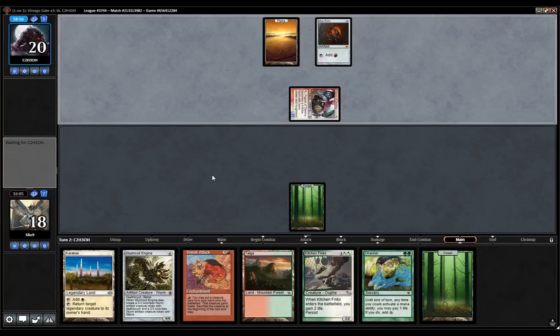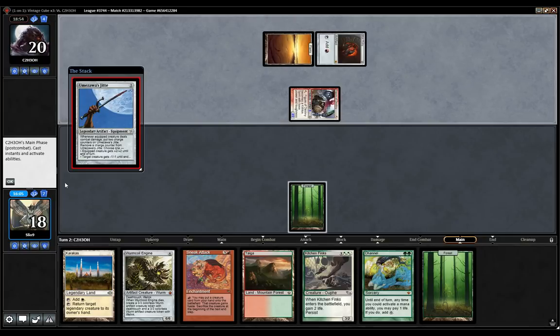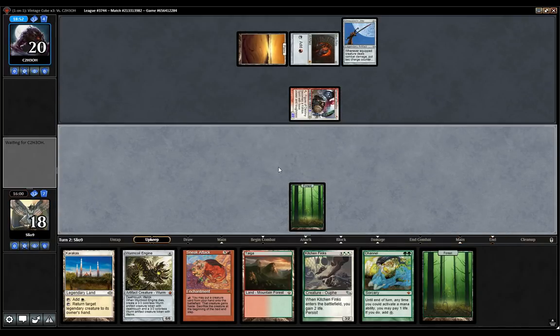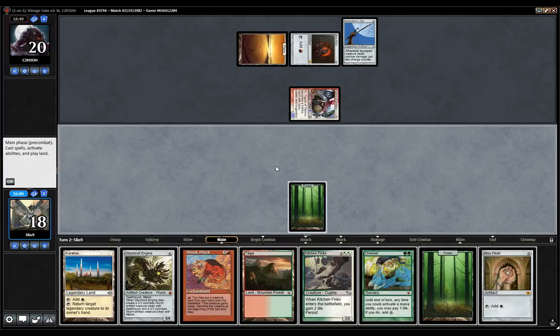Oh, shit! Jitte, huh? Can a Worm Coil engine beat a creature with a Jitte? Come on, like... Dismember? Well... It's nice. Let's make it happen. Yeah.